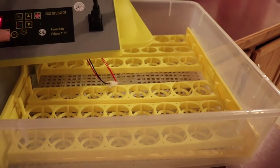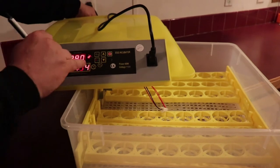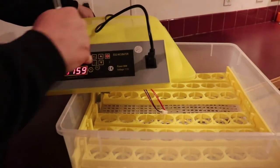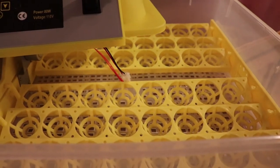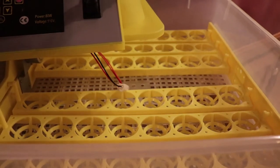And I'll show you what it does. I'll reset this so you can see how it turns. It rocks them. It goes 45 degrees, and then it will rock them back. So let's reset that, and you can kind of see it turn there. And that's what it will do every 2 hours. It's beeping because I have the top off.